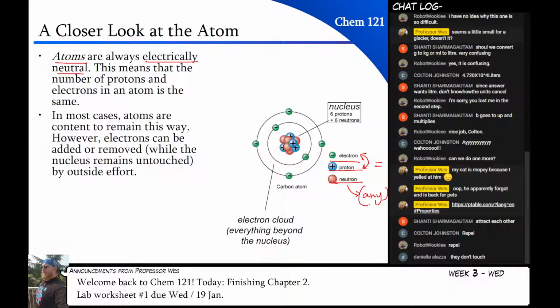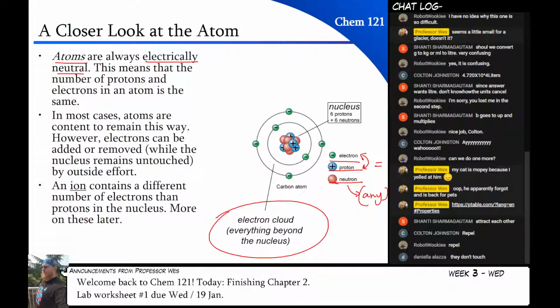In most cases, atoms just stay by themselves, but if you expose them to other stimuli or circumstances, parts of the atom will change. And the parts that change are the ones on the outside, because the outside is what you see first when you bonk it into something else. That's the electron cloud. Therefore, changing the electron cloud, or the number of electrons in the electron cloud, is the first thing that happens when atoms contact each other. And this is called chemistry. So, chemistry is just electrons being moved around.